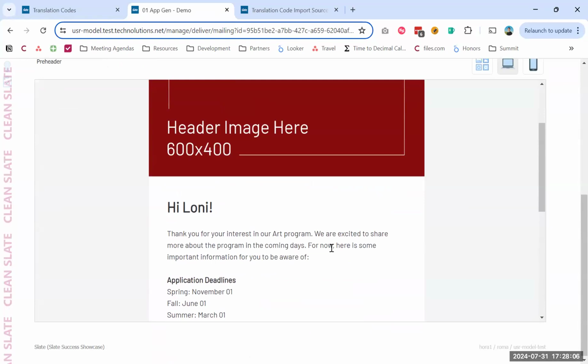You can definitely get super creative with the uses of these deadlines. You can even add some comparison filters to mailings to make sure that people aren't being sent a specific mailing after a deadline has passed. You can get very creative with all sorts of use cases once your deadline information is housed within these translation codes. But that's not all.